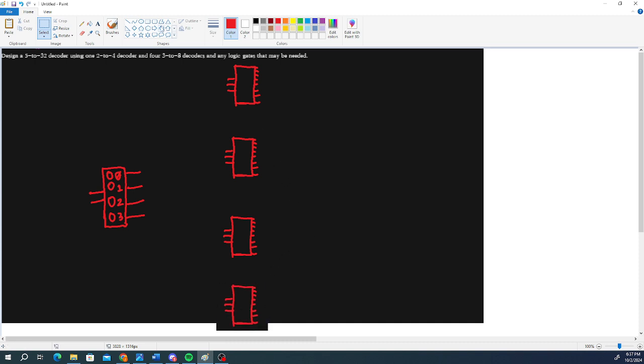Okay, and now all of these guys also have an E, an enable attached to them. So I'm going to draw the E on different sides of it, but just know that it doesn't have to be on any specific side. And then this first one is going to connect to this E. Oh my god, I can't draw. It's connected to this E. This one's going to connect to this E. This one's going to connect to that E. And then this one's going to connect to that E.